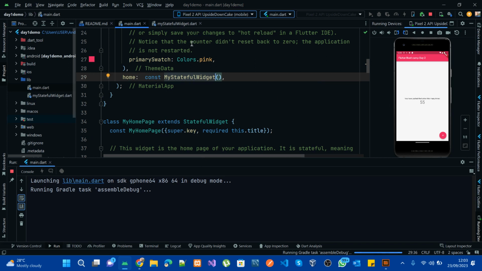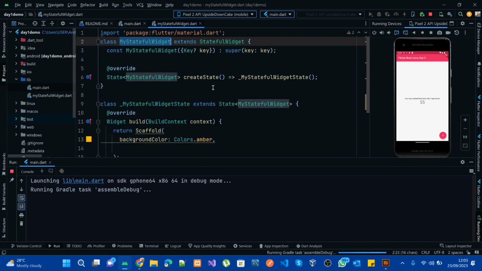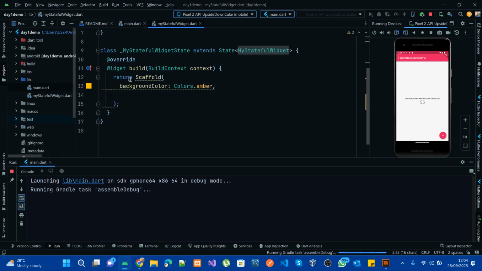So what we've done while it is running is we've created this class. We call it my stateful widget, and the only thing we've done is to create a scaffold, which is the background, like the house where we want to put every other component in our application. And then for the background color, we just give our board, our dashboard, our class, our room, an amber color, right? Just the decoration.